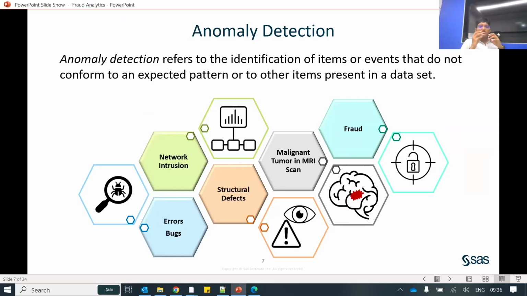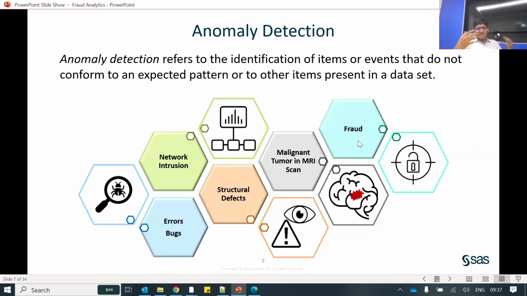Here you end up looking at observations that have a very small chance of occurrence. Like, if you're talking about structural defects or malignant tumors in MRI scans, the number of people who actually have a malignant tumor from the entire bunch of people who undergo an MRI scan is going to be a very small number.